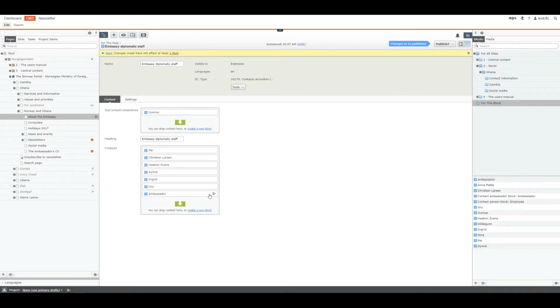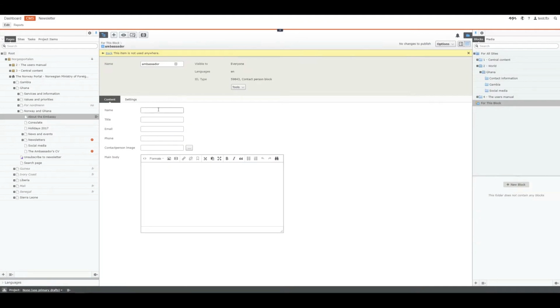I'm going to go back and edit the contact field. I'm going to add the name. I'm going to add the title. If you notice really detailed, you can see that there's more information or more details in this area. You can add the contact image, email, phone, and you have a larger field to add information to. I'm not going to do any of that right now. Of course, if you add an image, you will have to add the image alternative text, and if you have issues with that, see the video about that in the user manual.